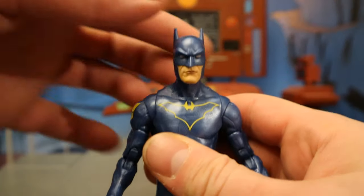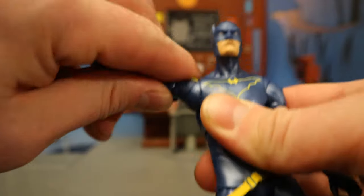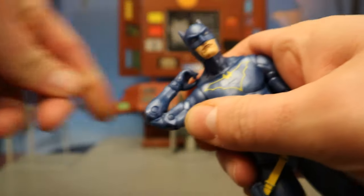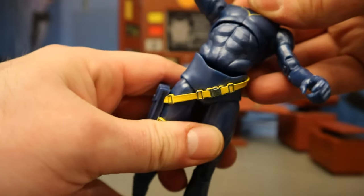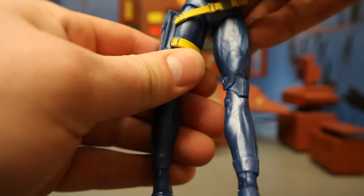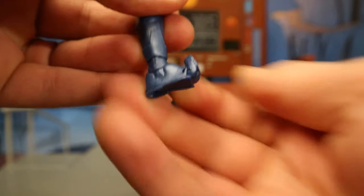Now for his articulation. Starting with his head — he can rotate side to side, look up and down, and tilt side to side. Shoulders are on a ball joint, going up about 90 degrees, up, down, around. He's got a butterfly joint between his shoulder and chest, increasing range of motion and covering the large gap that would otherwise be there. Bicep cut below that, double-jointed elbows, and wrists that rotate and hinge. His torso has a ball joint — rotate around, forward and back — and another joint at the waist, also rotating forward and back. Between the two there's very good range of motion in the torso area, though there is a big gap depending on how you pose the waist, so be careful there. Legs can do the splits via McFarlane-style hip joints. Thigh rotation is non-existent. They go forward all the way, but not much back. Double-jointed knees, and then his ankles — forward and back, rotate, tilt rock, and toe articulation.